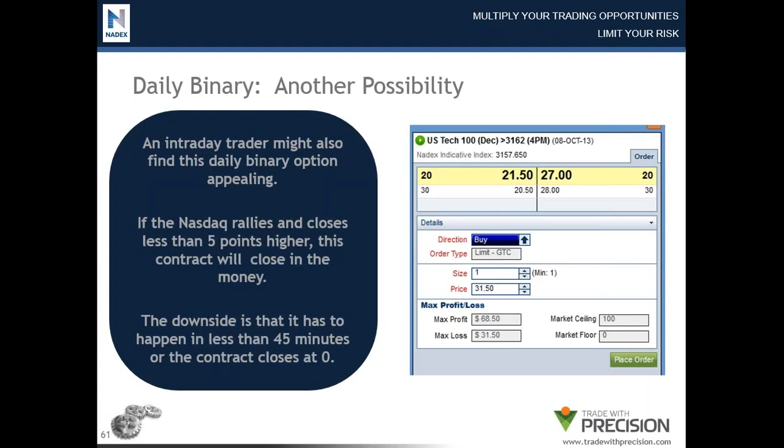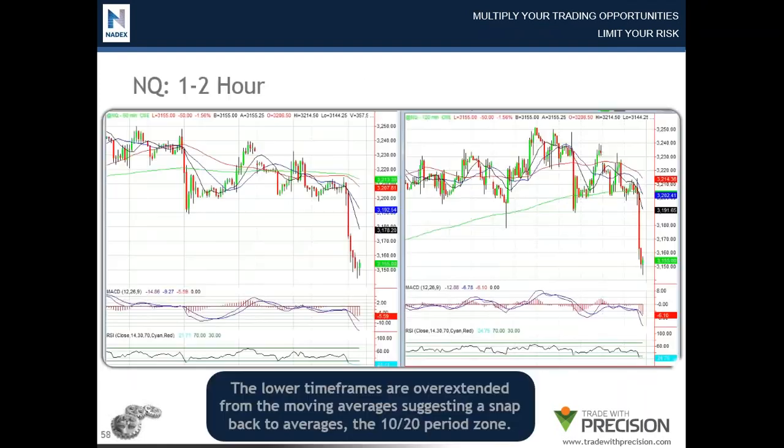So we're looking for the market to rally about 5 points until the market is closing. The reward to risk is looking quite good. It's a little bit over 2 to 1, but we need it to rally about these 5 points in order to do that. So we need to look back again. Let's have a quick look at these levels.